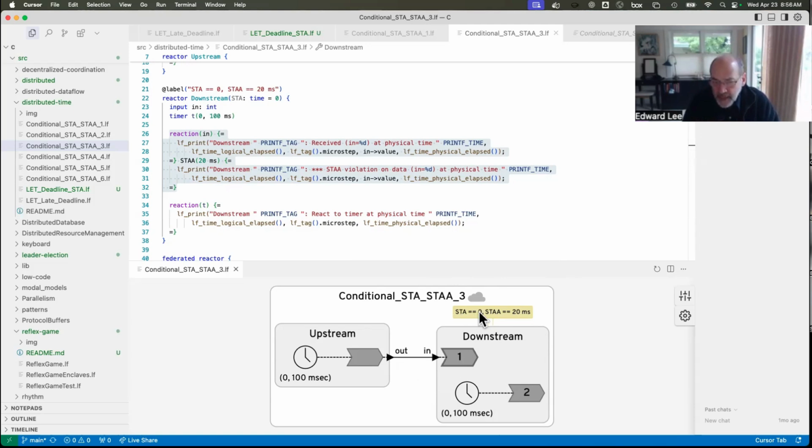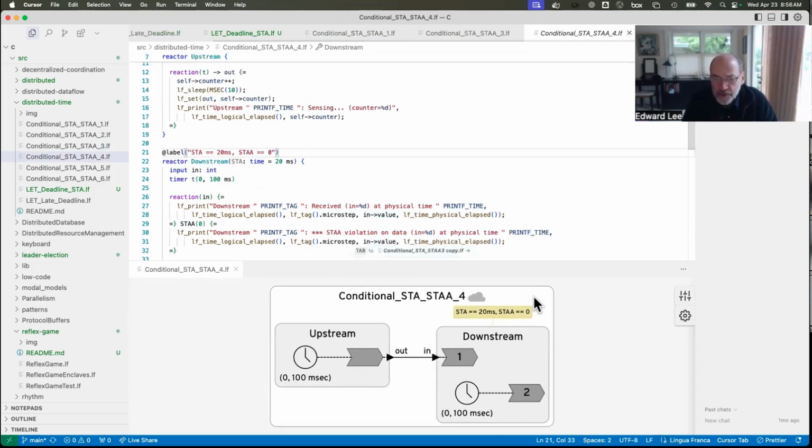Okay, so this has an STA of 0 and an STAA of 20. What if we reverse those and use an STA of 20 and an STAA of 0? So it turns out that for this particular case, this really doesn't make any difference, even at the startup tag. Because at the startup tag, the STA is ignored, right? Because it's always safe to advance to 0, 0, right? STA means wait this amount of time before committing to this tag. Okay. And if you have an event at 0, 0, you can commit to the tag at 0, 0. Okay. The STAA of 0 here doesn't hurt you, however.